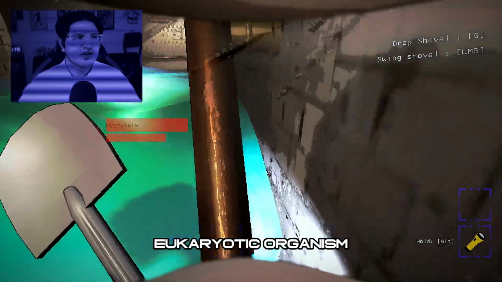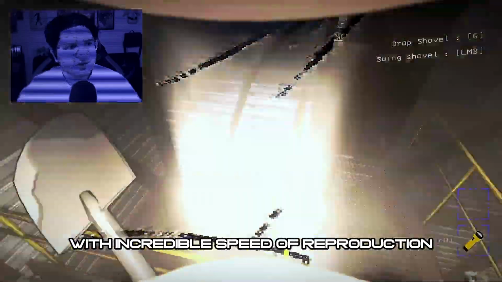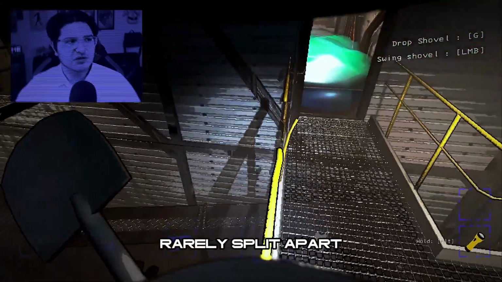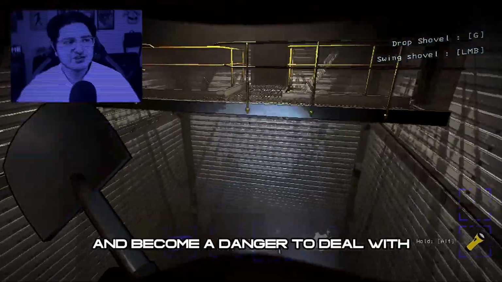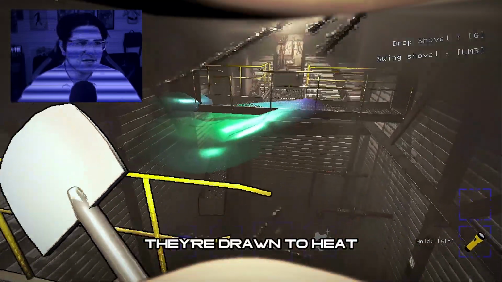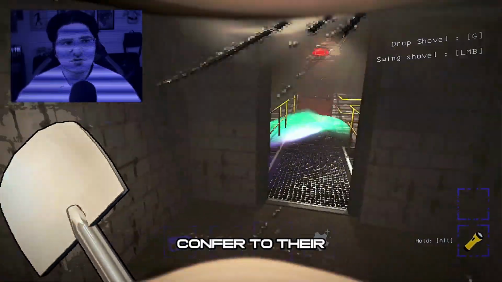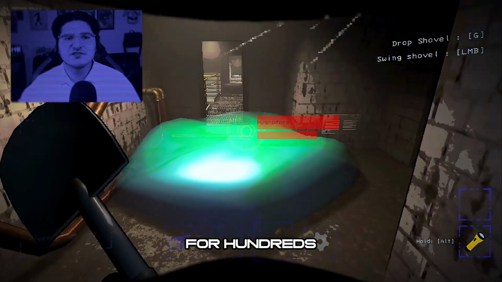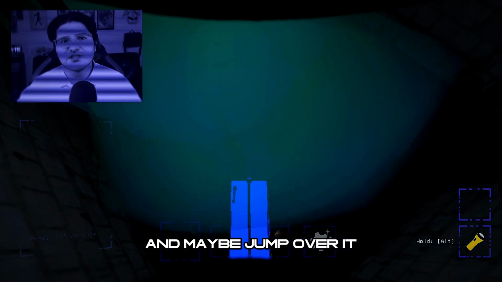The Hygrodere is a eukaryotic organism classified within the paraphyletic group Protista. With incredible speed of reproduction, these small organisms can multiply to millions. Hygrodere rarely split apart, instead choosing to form a large, viscous mass, which can take up large amounts of space and become a danger to deal with, requiring large tools or lures to relocate. They're drawn to heat and oxygen and can detect it from seemingly anywhere. There's almost nothing organic they can't convert to their own body mass. Nothing has been found to poison them. Constantly replacing themselves, they can persist for hundreds or even thousands of years. If you ever find yourself cornered, climb onto a railing and maybe jump over it to get away.